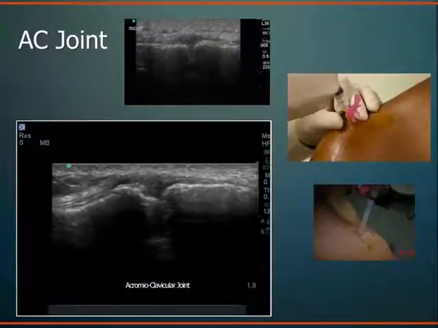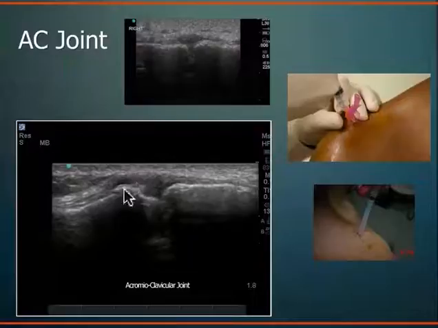So the AC joint is kind of an interesting one when it comes to ultrasound because it seems like a very superficial joint, a very easy thing to inject, but it's also very, very small. And sometimes body habitus doesn't allow you to locate it quite well. If you remember, one of those studies in the literature review I showed looked at AC joint injections, and the failure rate was pretty high. And so you're trying to get this little 25 gauge needle into this really tiny joint, usually in the setting of joint arthritis or calcific changes.